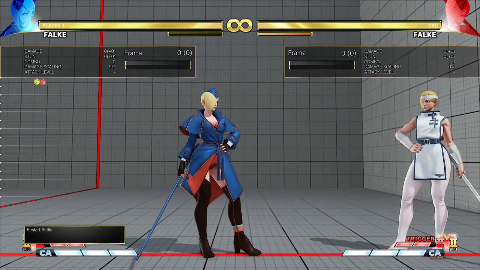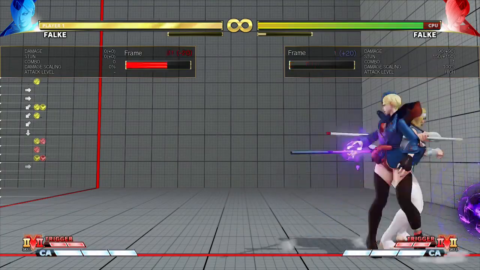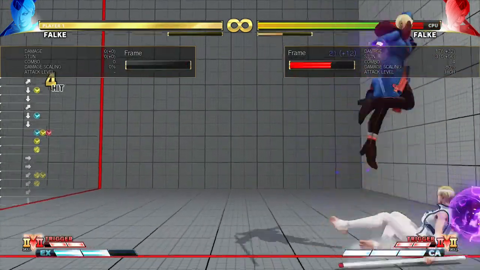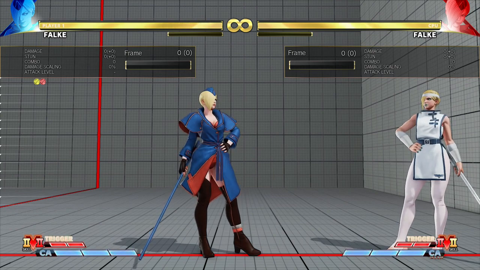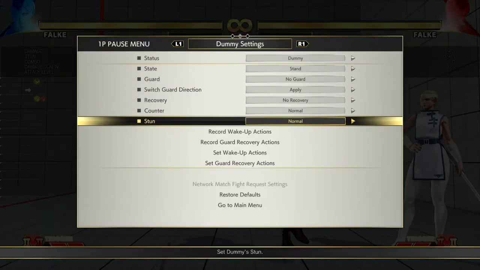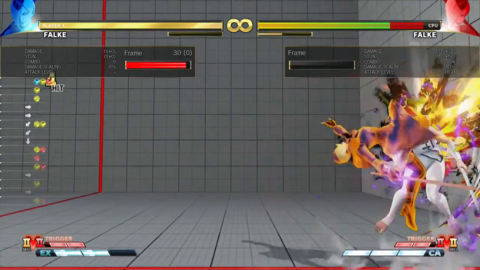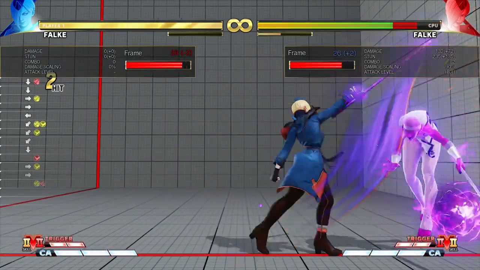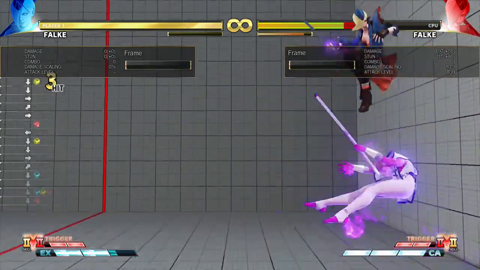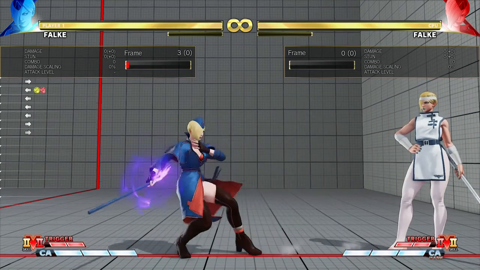So you can create left-right mix-ups if they choose to no-tech to try to avoid your meaty dive kick setup, so you can trap them into some kind of mix-up regardless of which ukemi they use. And then, off of all of these setups, if they get hit by something that leads into the detonation, so for example, say they get hit by the first part. Like so.